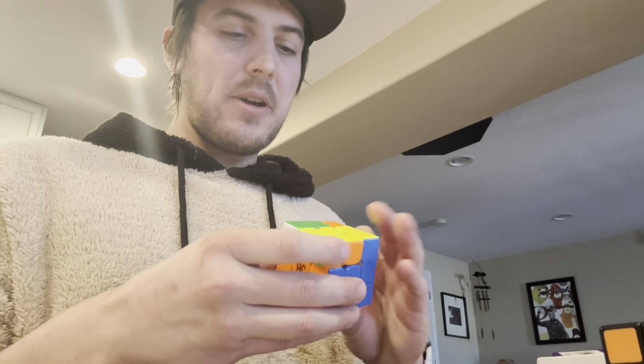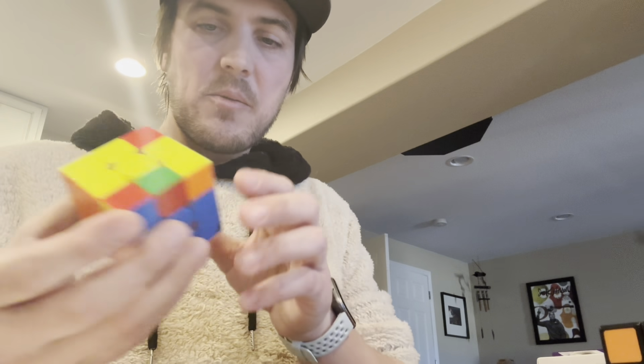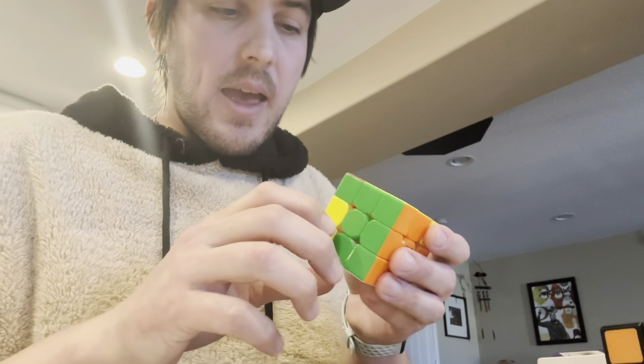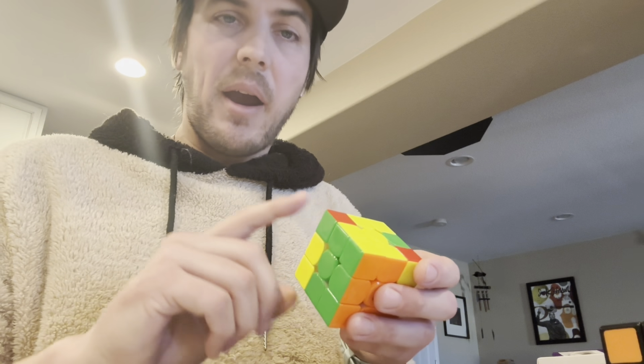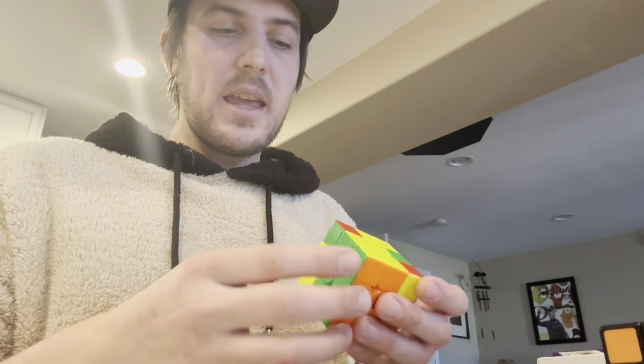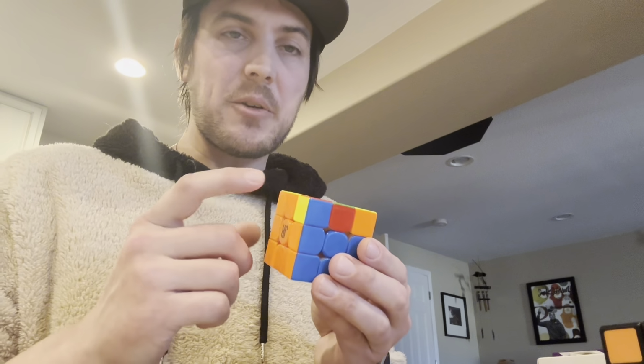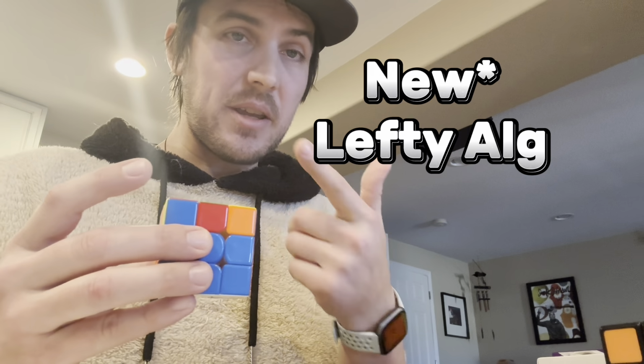But the left-handed version, and this is where, say you had a case where you want to put this piece in this corner, that's where it goes. It's facing me right now, which would take 5 right-handed algorithms to put that in place. If we were to turn the cube, so this is now in the top left, it's now facing left, which is the same principle as when it's facing right on the right side. So that means it'll only take 1 lefty alg to insert it. And the left alg is just the same as the right, but on the left hand.